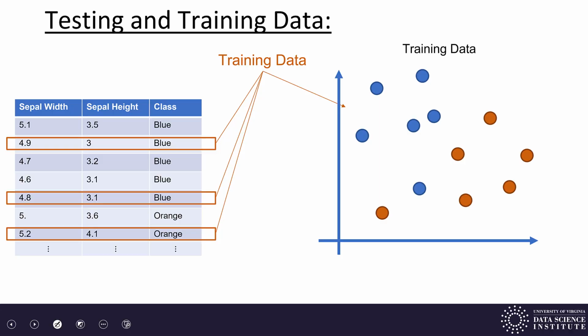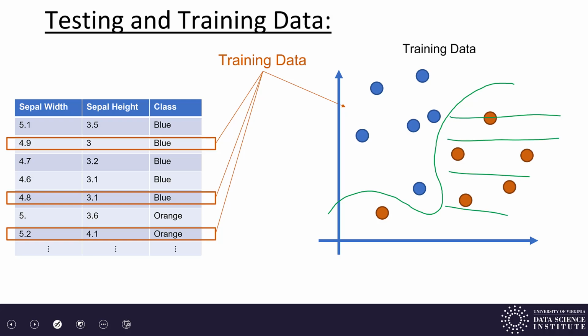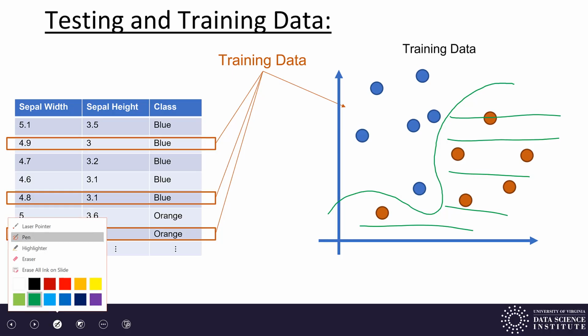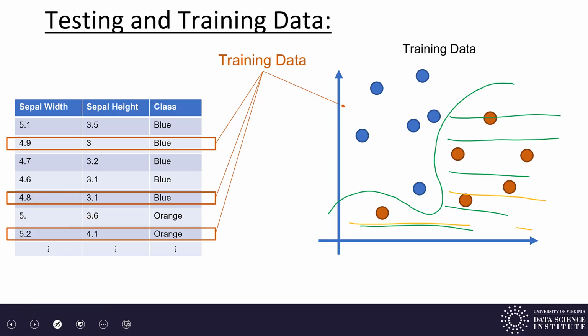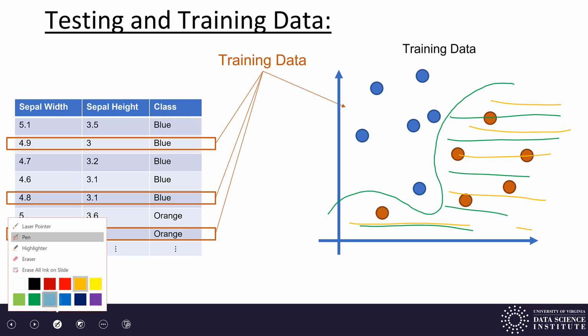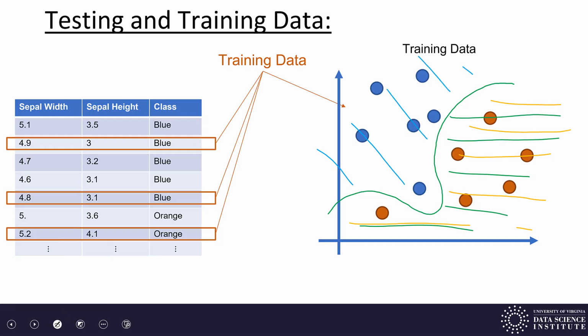And suppose we take that data and we plot it here, and I'm going to pretend to be the model. Suppose that's representing my model. So everything on this side is going to be labeled orange. And everything on the other side of that curve that I drew is going to get labeled blue. So my green curve here is my separation curve. Everything on one side is going to be labeled orange, and everything on the other side is going to be labeled blue. Of course, since I can draw that curve to separate the two classes any way I want, I can draw it to get perfect accuracy on my training data.